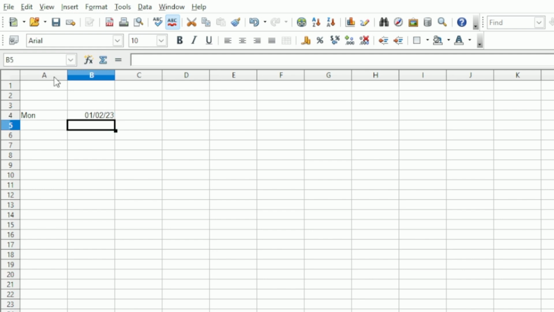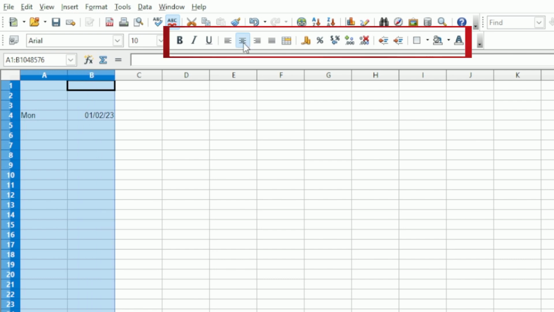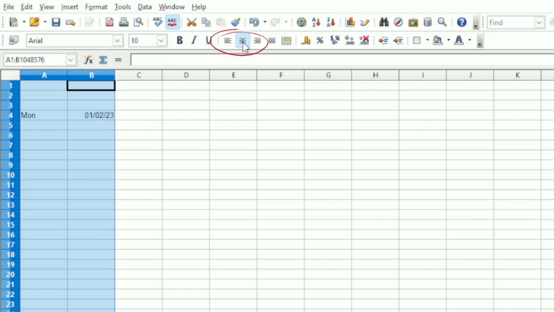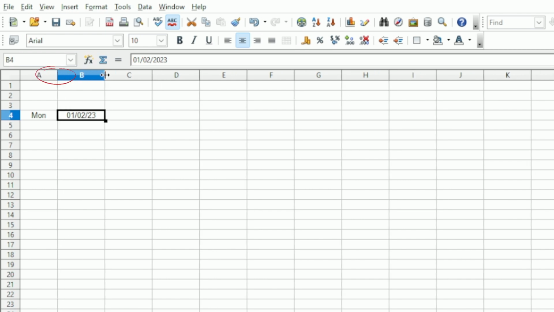So I'm going to type 01/02/23. I want to center each of these columns so that everything I enter all the way down is nice and centered. So all I'm going to do is click up here and hold down the shift key and select this column and then let go. Up here on the formatting, I want to click Align Center. There's these little alignment tools right here. This one's Align Center, so you just click that and you can see now these are aligned perfectly in the middle of the column. And you can adjust the column by clicking on the separator right here, just dragging it over as big as you want it.